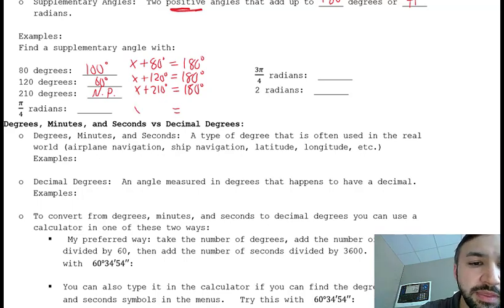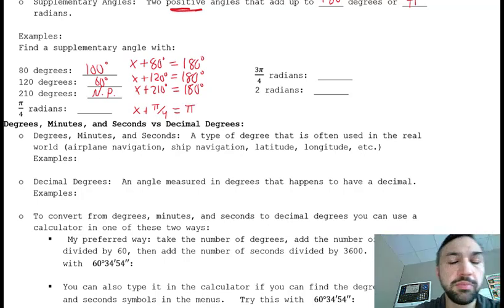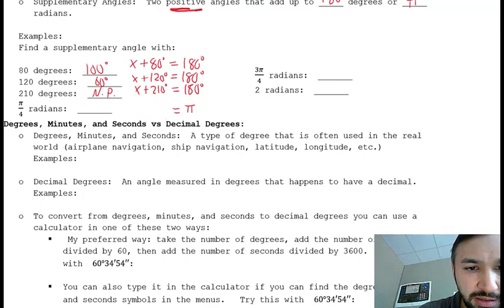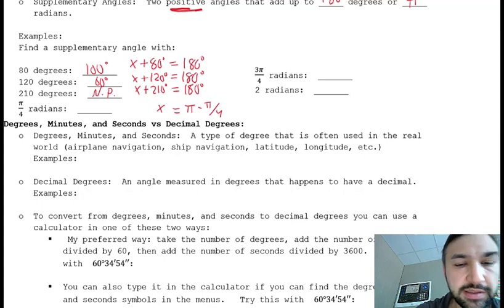And then if you switch from degrees to radians, the only difference, other than having to deal with fractions, is you can say what plus pi over 4 gives me, well, you have to know that 180 degrees is equivalent to pi radians. If this is in radians, you want that to be radians, and your answer needs to be in radians. So I could subtract pi over 4 from both sides, and then you could get a common denominator and subtract. You would end up with 3 pi over 4.